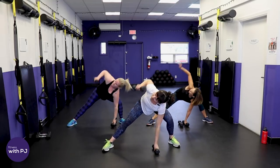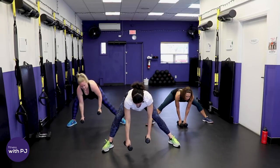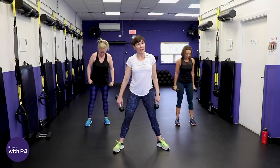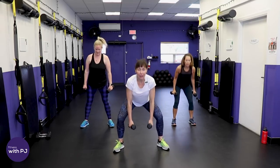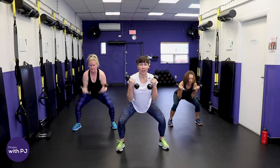Squat thrust to bicep curl coming up. All right. So we're gonna bring the feet in just a little bit. We're not as wide. We stay low for this. So just try it, drop down. All right, now squat thrust, jump or step back. Bicep curl, chest lifted.